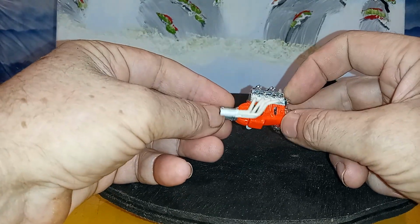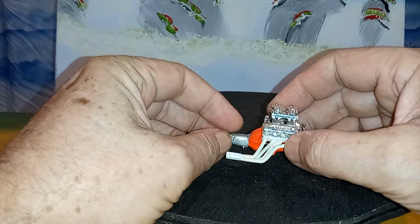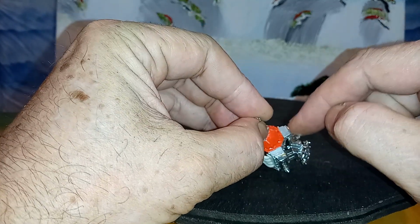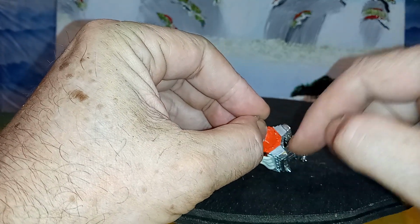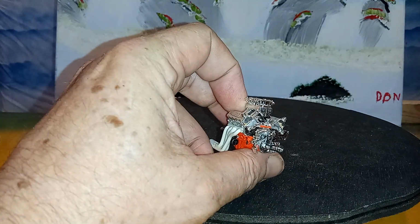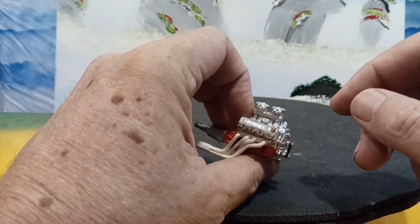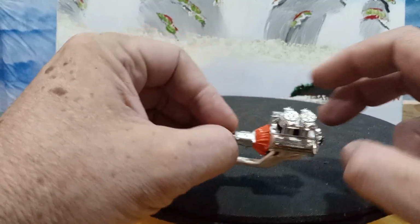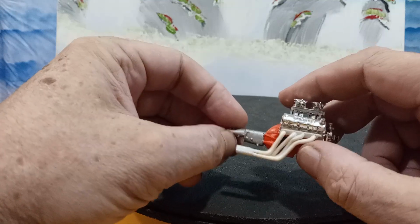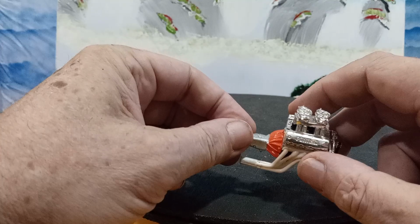It's just made for that chassis. It'll drop right in. Motor mounts will match up. Everything really good. And the top half is out of one of those Pro Stock kits, that Camaro I showed you in my stash. I use the heads and intake and stuff, and this front piece and all these cool parts. That flashlight isn't helping too much there. Yeah, too much glare. I'm taking all that chrome off and stripping it. I'll paint it back a more reasonable color. But I like these carburetors, man. Okay, anyway, that's the motor I'm going to use, but not these headers. I'm going to use the headers from the Pro Stock. I think they'll look better.